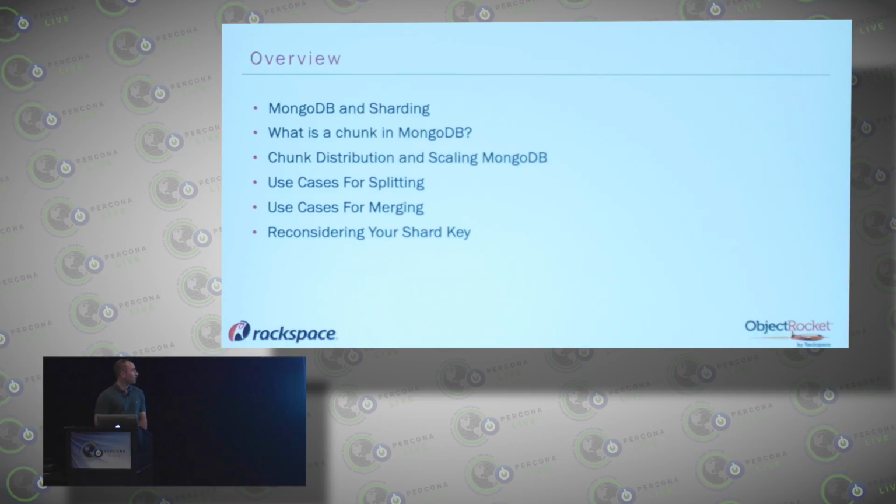Chunk distribution is abstracted from the storage engine, but depending on the storage engine you're running, it can influence chunk migrations. Merging chunks requires version 2.6 or greater. It wasn't introduced until that version. In 2.4, there is no admin command to merge chunks. Feel free to ask questions as we go, or you can save them until the end.